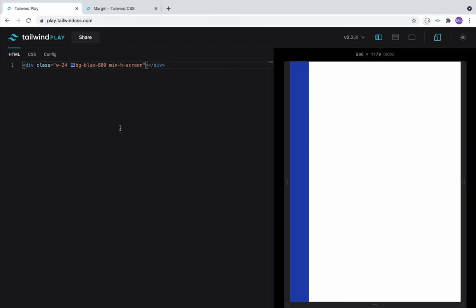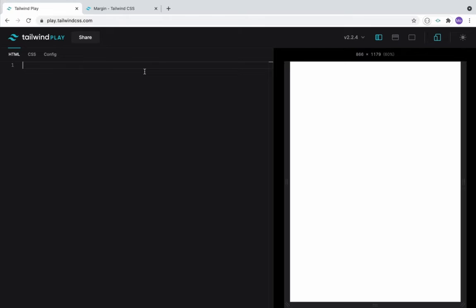So let's also apply some of these classes that we have just talked about. So let's make a new div, and let's give it a class of background color. Let's do background color red with a shade of 500, and let's put in some text just to see how everything looks over here.